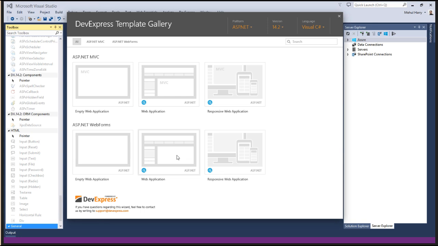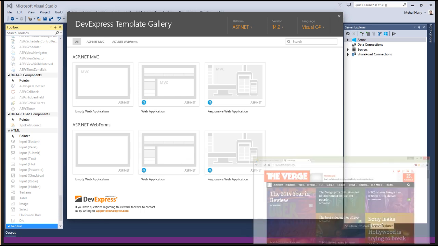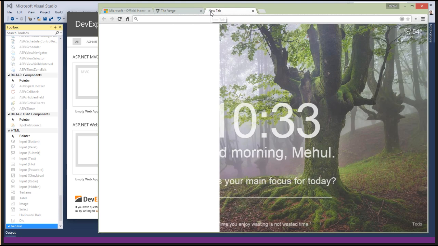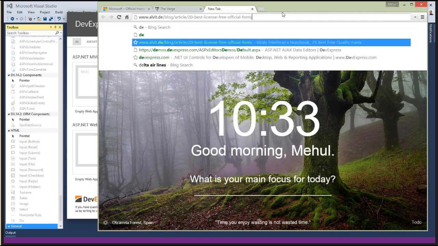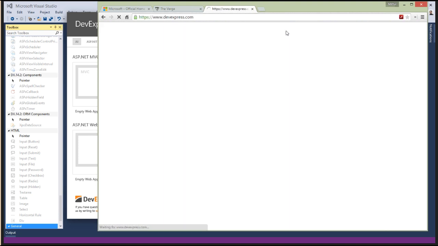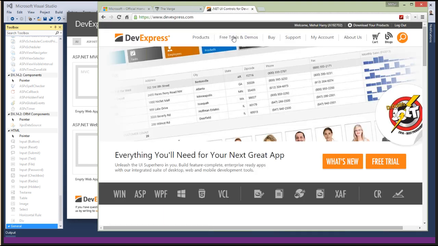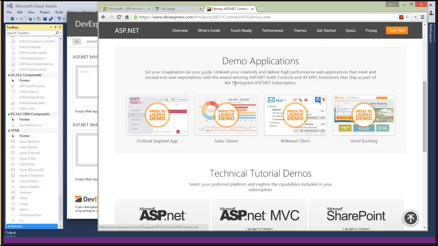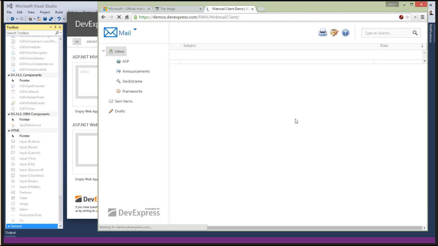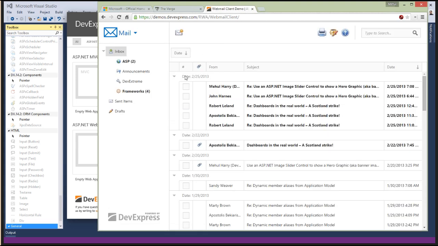Now, you heard me mention, and I'll bring it up real quick, that our own examples were updated. So if you go to devexpress.com and look at our Webmail client demo, and you can find this under demos, ASP.NET, and if you scroll down, you'll see this Webmail client, we have updated it. Previously, it was based off of the splitter control.